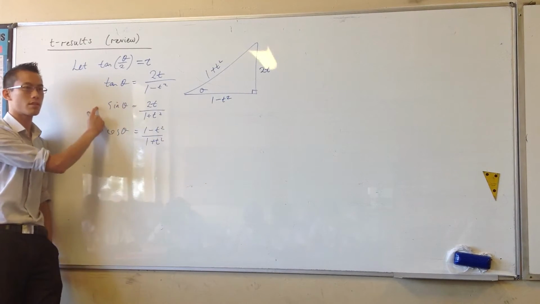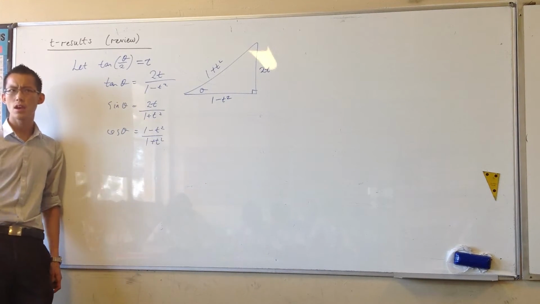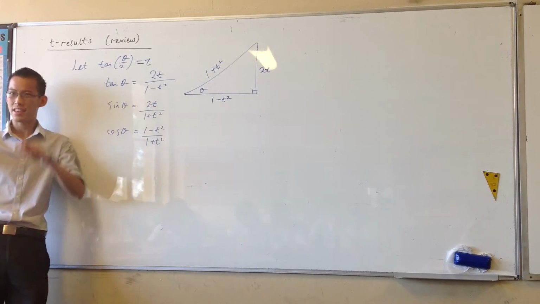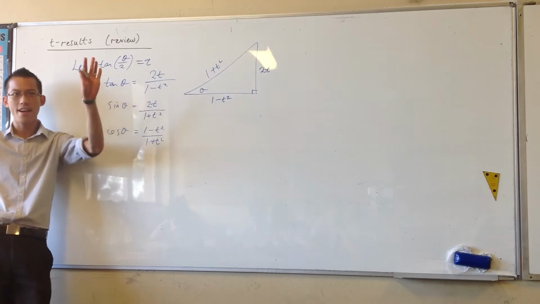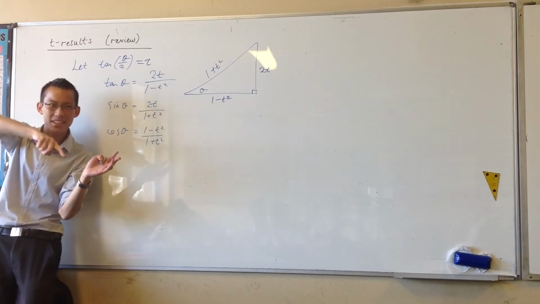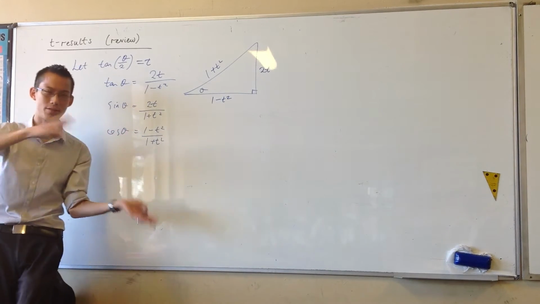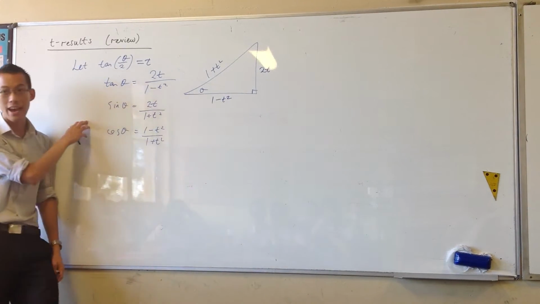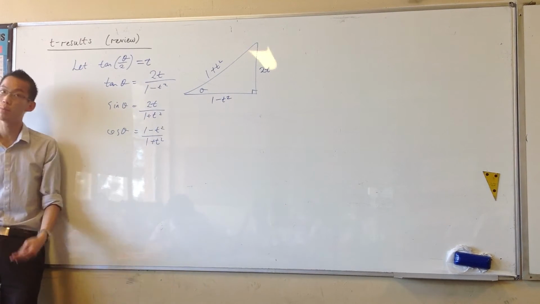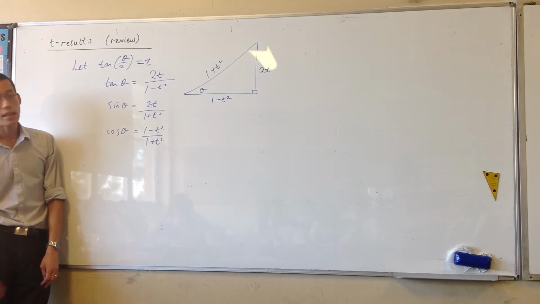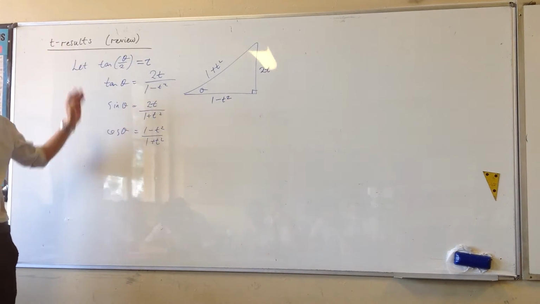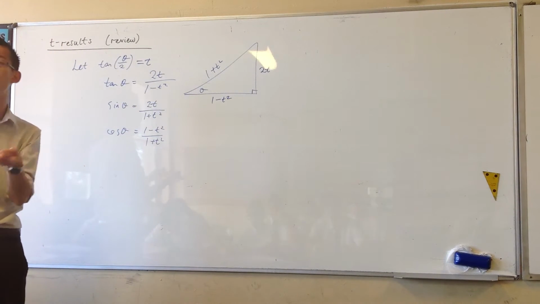Now, you remember we use these three results, you can use them for all kinds of things. I think when we were covering it last year, we focused on using it for identities. Because when you're trying to prove this is equal to that, you start from one side, you've got to go to the other, and sometimes you've got to see weird tricks, and you've got to add something and subtract it at the same time, or multiply and divide, and it can be very confusing. But here, when you've got the algebra, it all just sort of falls out, right? And you just have to simplify as far as you possibly can. Okay? That's for identities. In the program for this topic, this year, the thing they focus on using this for is not for proving identities, but for solving equations.